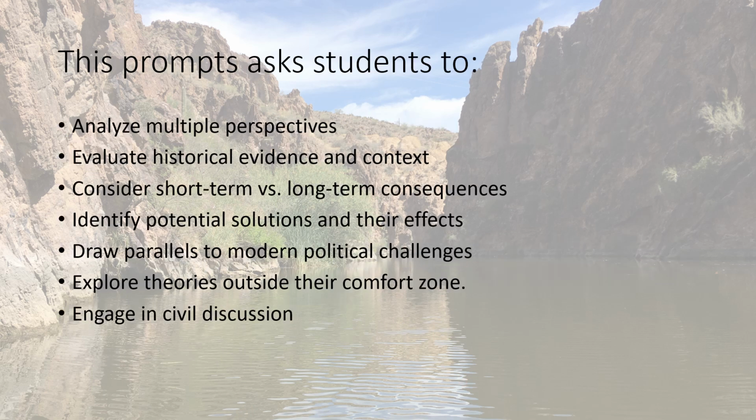All right, so this prompt asks students to analyze multiple perspectives, evaluate historical evidence and context, consider short-term versus long-term consequences. So that's something that the students will also find is historical events still currently have an impact today. I always tell students, if you fail to learn from history, you're doomed to repeat it. And I know we've all heard that as adults, but it's important that students, or our youth, understand this, right?